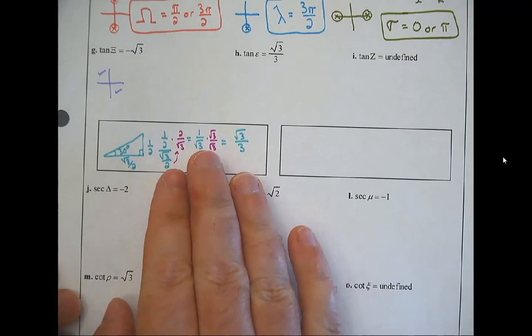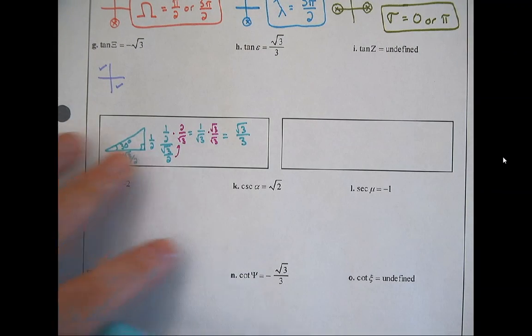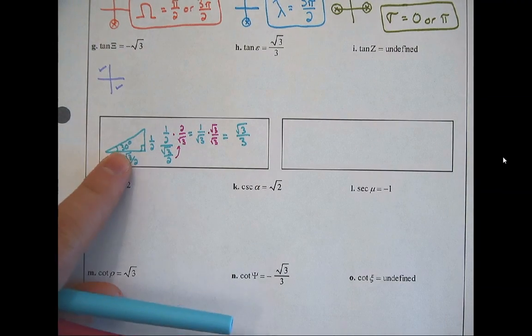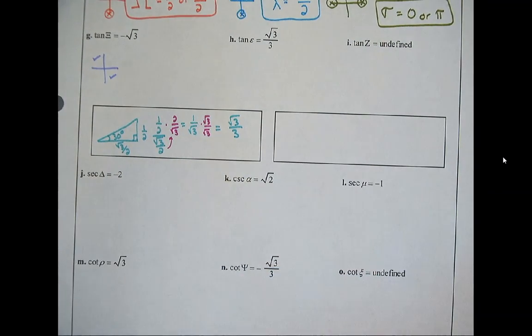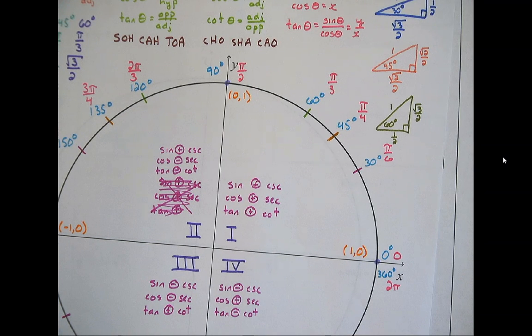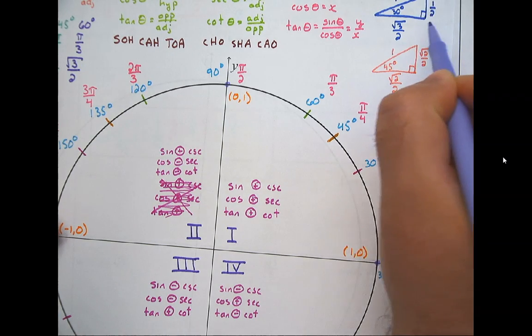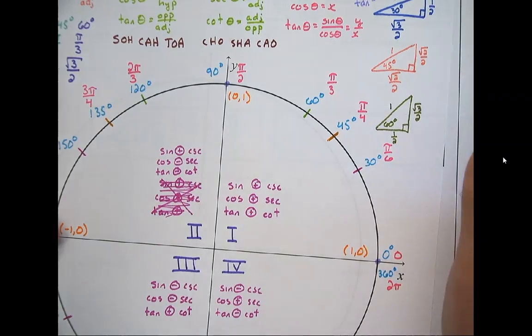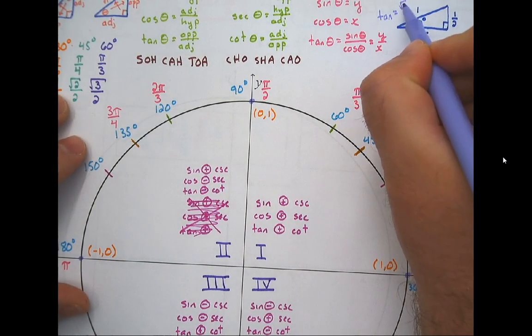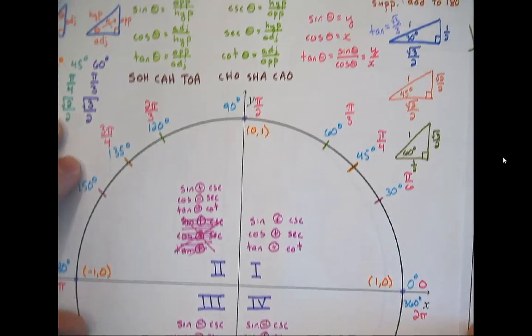Now, before we go any further, let's take this and add this right to our unit circle. You don't have to do all that work, but let's go to the 30-degree triangle. The 30-degree special right triangle has a tangent of root 3 over 3. So I'm going to go over here. I'm going to do it all in this sort of light purple. So for the 30-degree, tangent equals, what did we just figure? Tangent is the same as square root 3 over 3 for the 30-degree triangle.